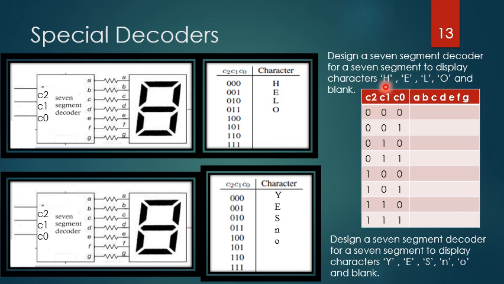Then list it at the input column and output columns A until G. And then fill up the input in binary ordering and the output based on the segments to be lit up corresponding to the characters in the specification. Okay, so this is very important. If this is done and it is correctly done, then you can just move to the Verilog coding step where you can use a case statement to code the design.